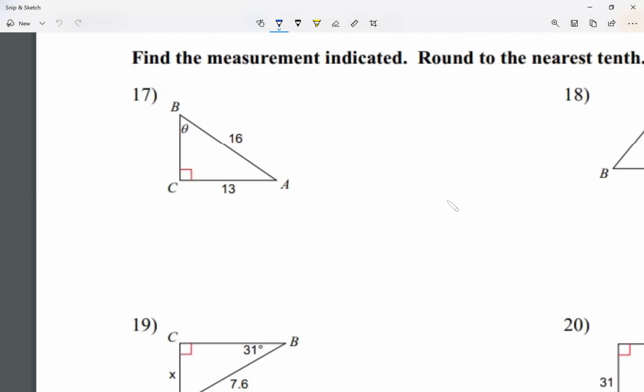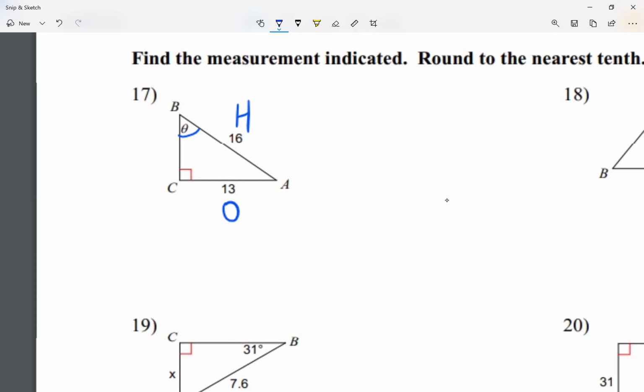Here I see theta. Okay, so I have to solve for an angle. I see my theta is a corner. I'm given two sides. Let me label the two sides that I have. I have the hypotenuse, right? I have the biggest side. And based on theta, I have the opposite. Remember how to label opposite, adjacent, and hypotenuse.